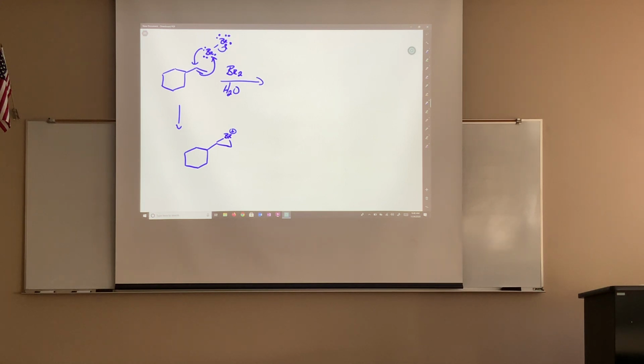Yes, but be careful when it's pulling in this direction. Okay? When you're drawing this, you're telling me you're leaving a positive button on here. You've got the right idea, but just be careful with what you're drawing. Okay. Don't worry. So that's going to be the carbon that gets attacked by that, right? So show me the arrows for that.